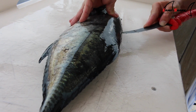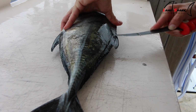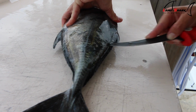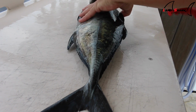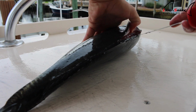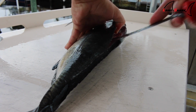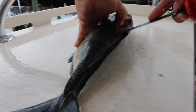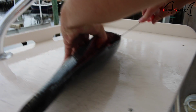So these blue runners right here are actually very big. The average size you guys will catch and see on the piers, on the beach, or even offshore are a lot smaller than this. These are just big oceanic runners. And normally they're not this dark. They get this dark when they live offshore, and when you bring them in from deep water, usually they got a very pale blue tint to them and a green tint to them, but these guys are just dark.